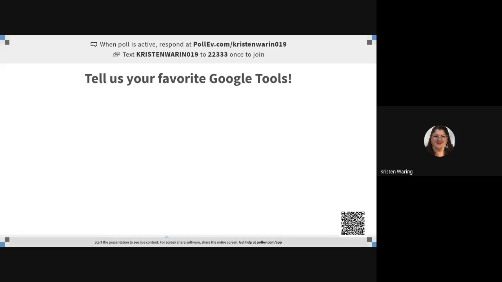And it looks like somebody says that the link is not working. Let's see what happens here. So it looks like you're going to have to copy and paste it into your browser. Not sure why it's not creating a link today.